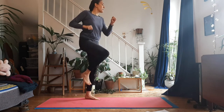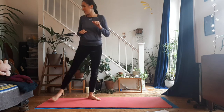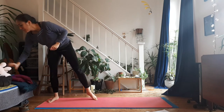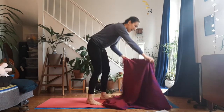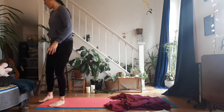We can see down below us. And now we've come to a spot. We're going to need our blankets now because what we found is a wonderful blanket nest. So I want you to make your lovely blanket nest. And you can make this however you want. Just make it cozy. And we're going to come and have a nest rest.